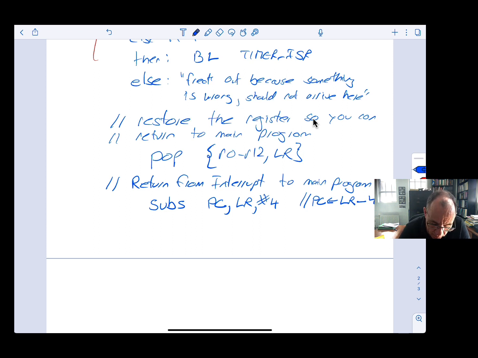This is actually a very special statement. It takes us back to where we were, but it's also important that we return from the IRQ mode back to the previous mode that we're in. And in the case of Lab 4, we'll be going back to the supervisor mode. So it turns out that you need to do that, and the ARM processor treats this instruction specially. It treats the instruction specially if the target, the destination, is the program counter, and this has an S on it. If those two things are true, then also, so let me write that down.